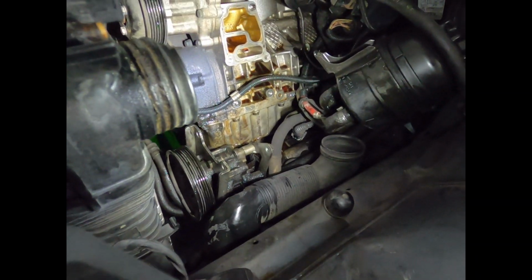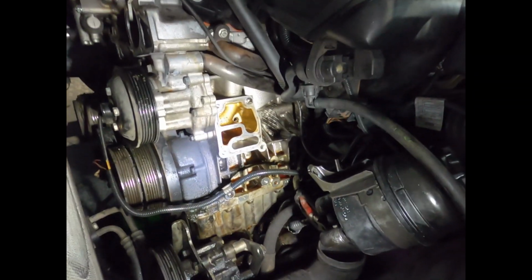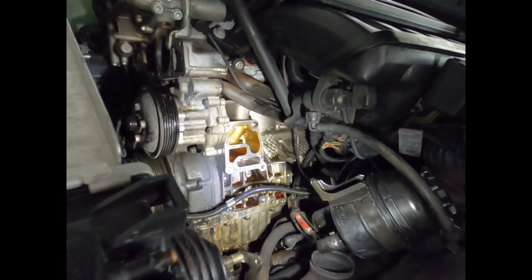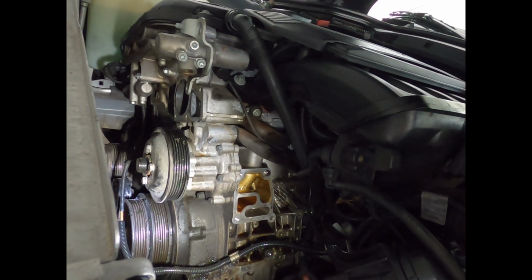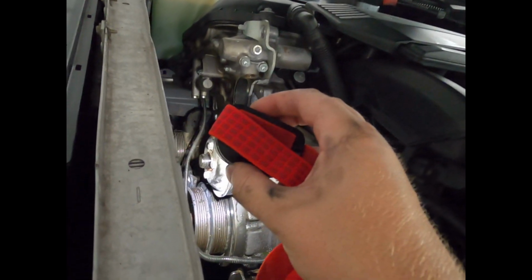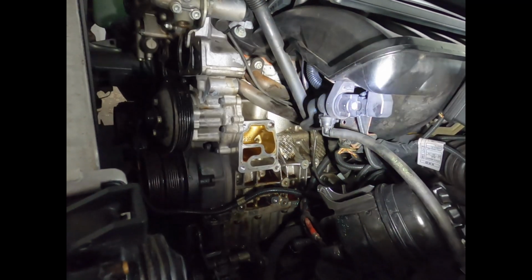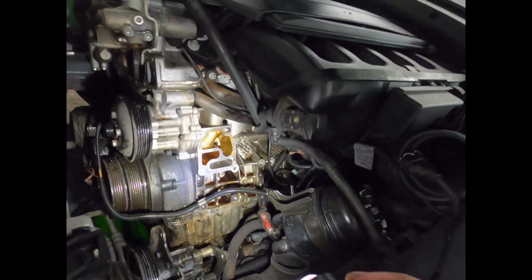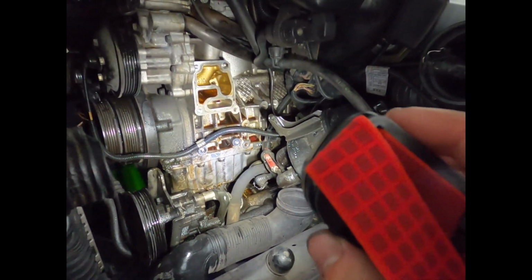Like, this is the actual spot for the oil filter. So yeah, it's definitely leaking. I'm gonna definitely do some cleaning. I still have the water pump to remove, as well as the other tensioner down there, but that's the majority of what needs to come out. I do have a valve cover gasket to do, so I might do that, just kind of see how it goes, but I'm gonna have to order a few things.